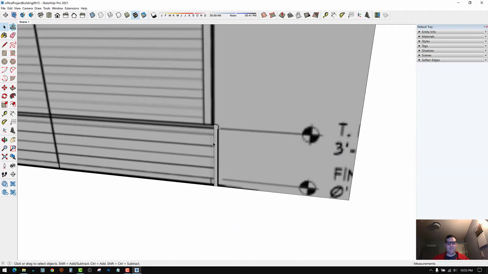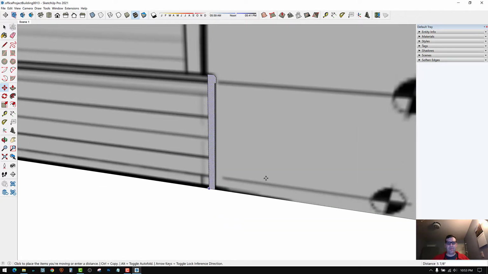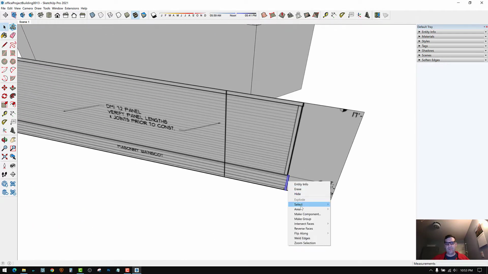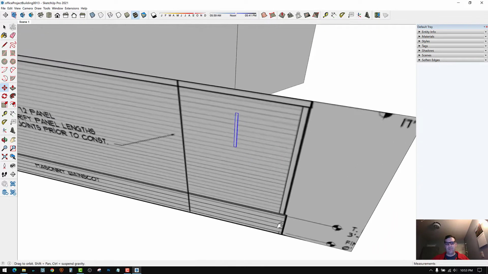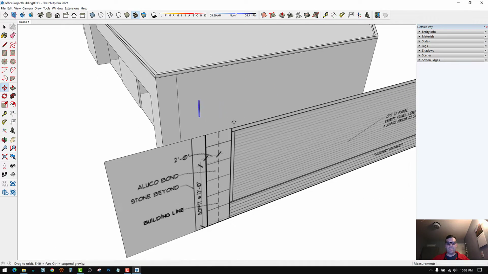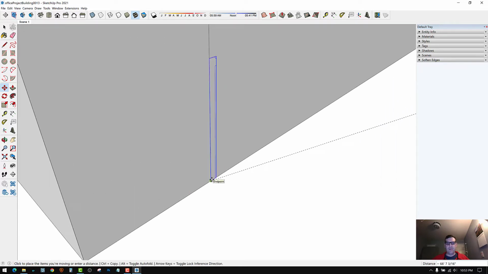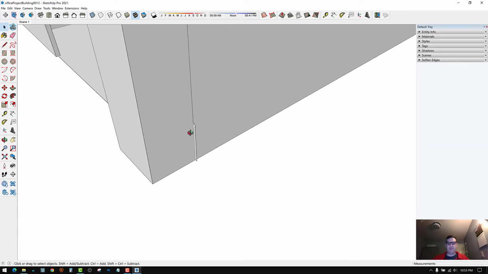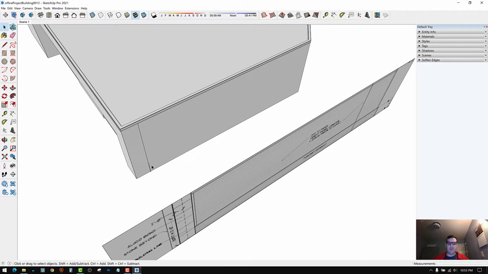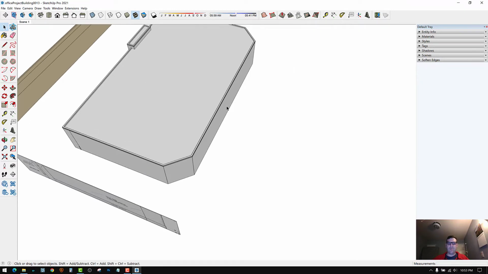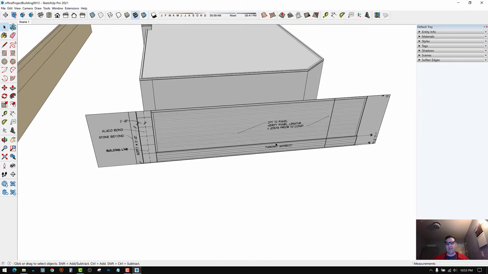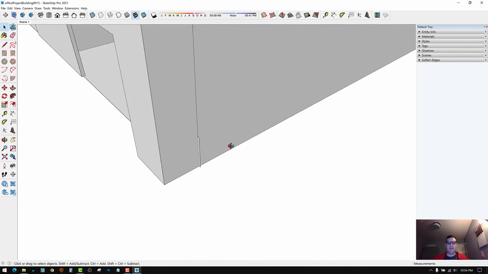That. Now I'll take this profile and turn it into a group, and then move it over. I'm actually going to move it over to here and then rotate it out 90 degrees, because I know that this will run across here, around the back, and then around back to this side, based on how the drawing looks on this side elevation here.